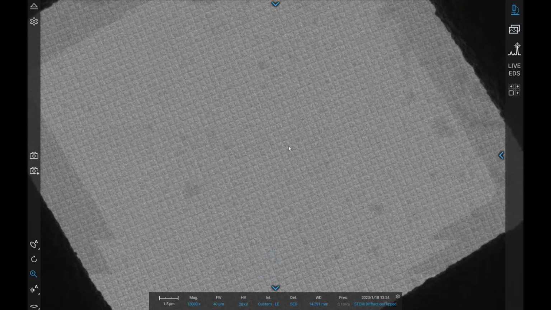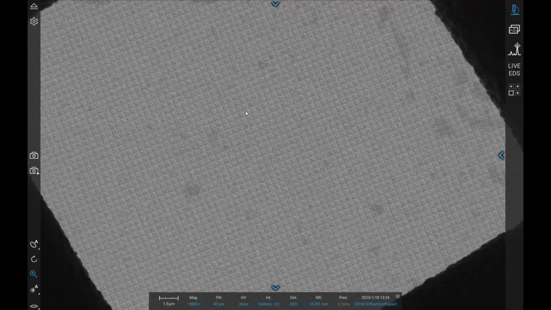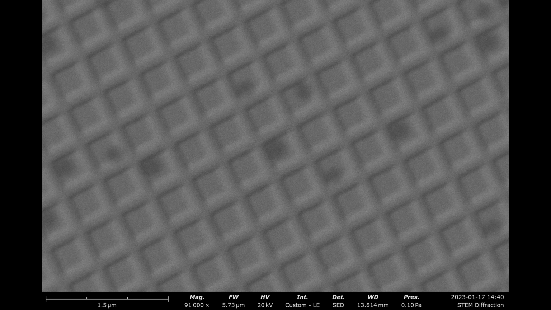Zooming in, we can see the diffraction pattern itself resolve. The actual resolution isn't great here. I was still figuring out what I was doing with this detector and all the settings on my machine, but we can very clearly see the diffraction pattern and the latex spheres. The numbers line up. It's a 500 nanometer pitch, and the spheres are about 260-ish nanometers. So I think this is a great success. It means the device is tentatively working, and we can start to look at some stuff.